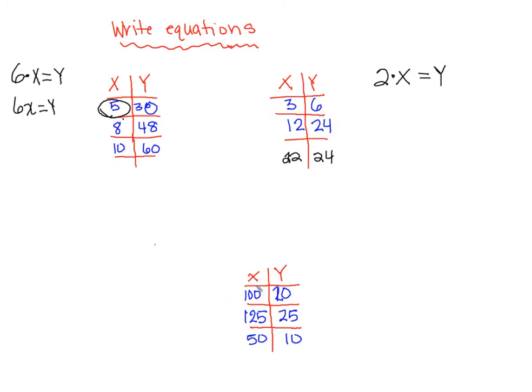This one, what happens to 100 to get you 20? What happens to 125 to get you 25? Obviously on this one the numbers are getting smaller, so it's not going to be times unless it's going to be timesing by a fraction. So let's start out with x equals y. And try this one. How do you go from 50 to 10? Well, we divide by 5. So x divided by 5, and that gives me 20. And we can check it by doing 100 divided by 5 gives you 20. So check, it's a solution.